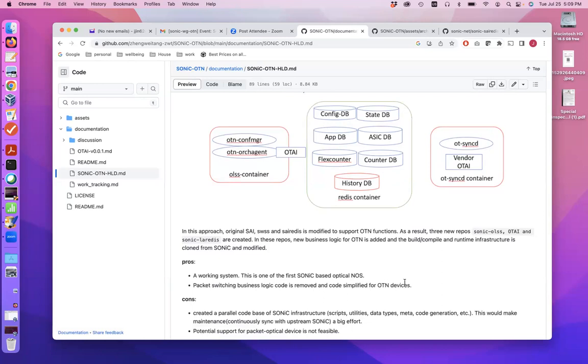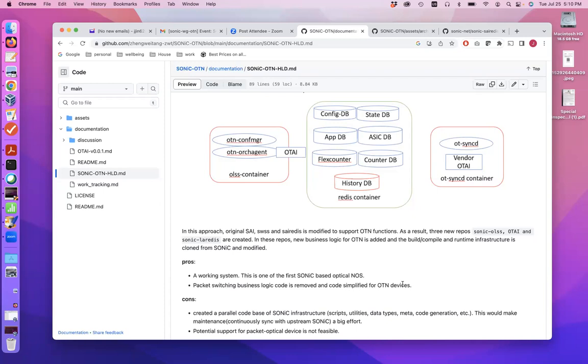One minute, Jimmy. I think there's something wrong in this sense: if you're putting OTAI on the left side, which is talking to the Redis container, that's not OTAI. That's basically the PubSub interface towards the Redis. Your OTAI is on the right side. It will be talking only using OTAI to the line cards. There's no OTAI on the left side.